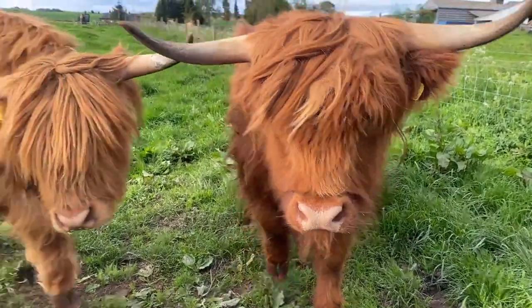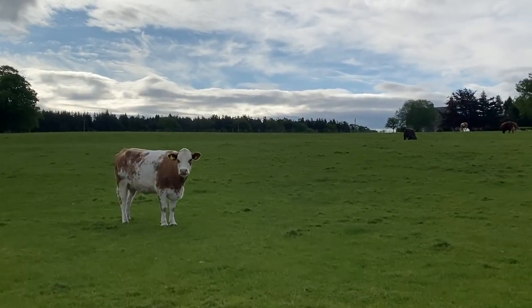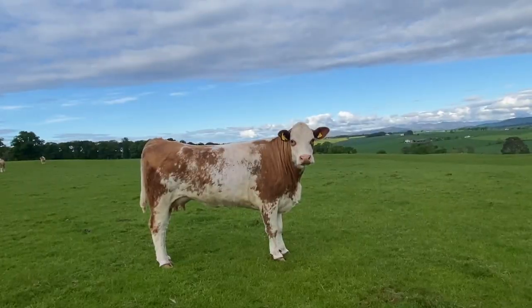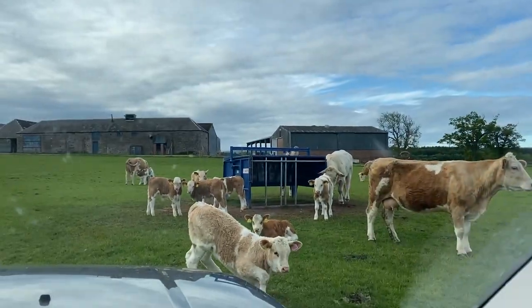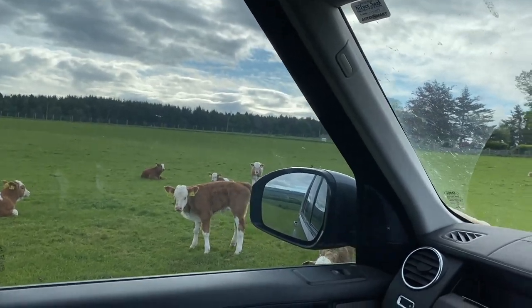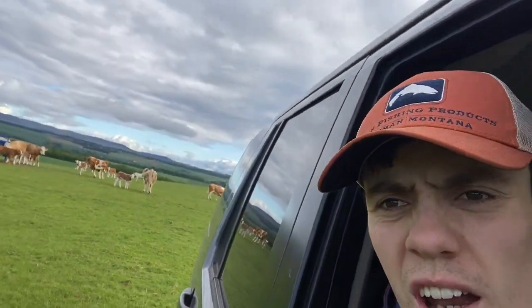Heading to yard two just to have a wee check up on the cows. Let's go see how our wild cows are doing — the one I bought last week and regretted buying within half an hour. Keeping coming past her every morning just to get her used to a vehicle, quad bike, and me as well. Hopefully she'll settle in a bit. This is a lovely sight — all the cabs doing well. Percy's having a scratch, everything looks good.